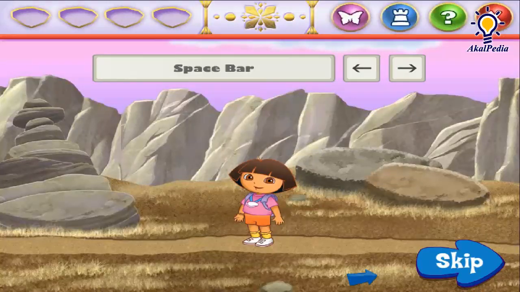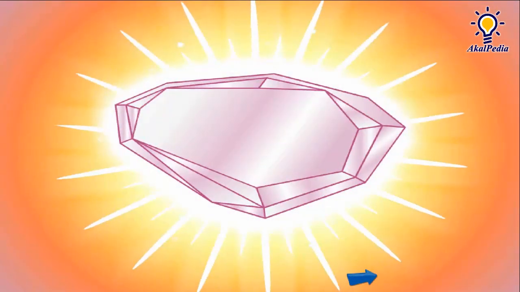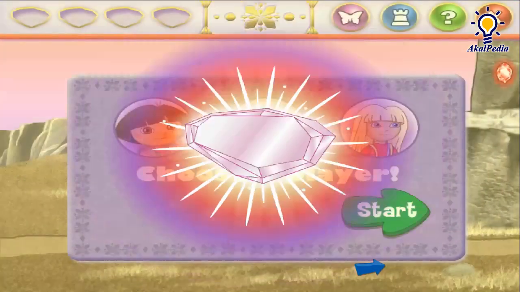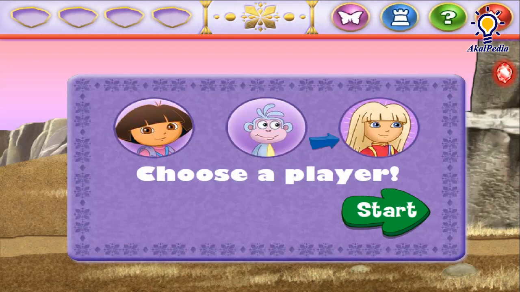Watch out for magic sent by the king to try and stop us. Jump over it when you see it coming. If it hits you, you'll lose a gem. Are you ready? Muy bien. Ready. Choose who you want to lead us through Dragonland. Then click start.